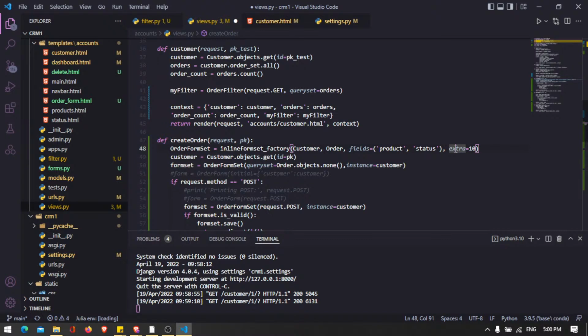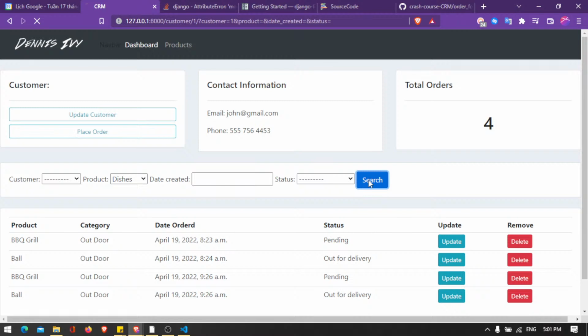And let's actually perform a search right now. So let's go ahead and test this out. So if I want to search by product, so let's go ahead and search every item with the attribute of dishes. So if I do this, you can see our data got filtered down. So that GET request was passed in right here. So we can see that the product, because it's a parent-child relationship, it passed in the ID. But if this was anything else, it would be an actual name.